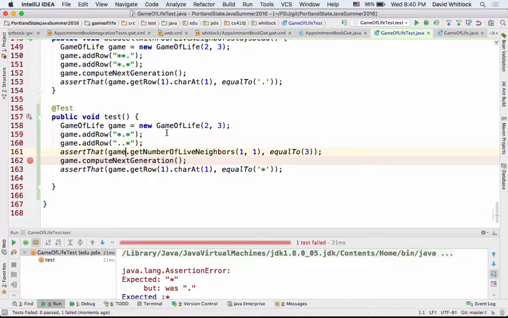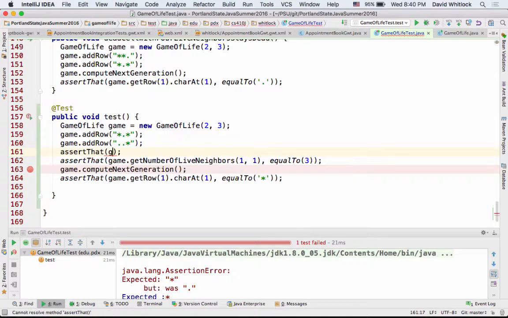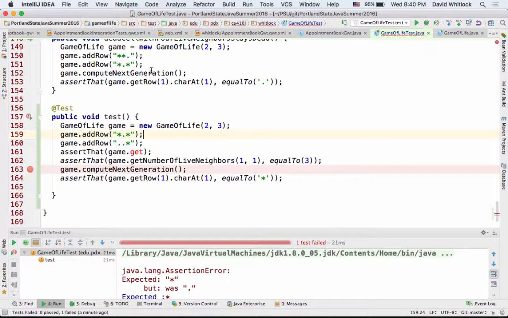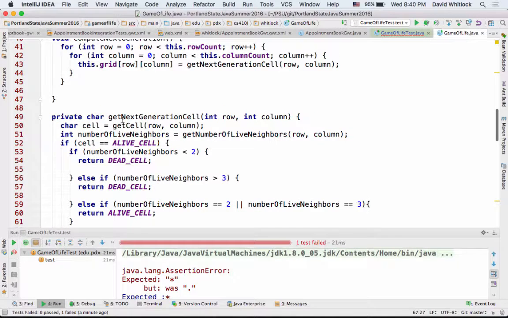What am I doing wrong? Does it not think it's dead? Game of life. What is it? Get cell.